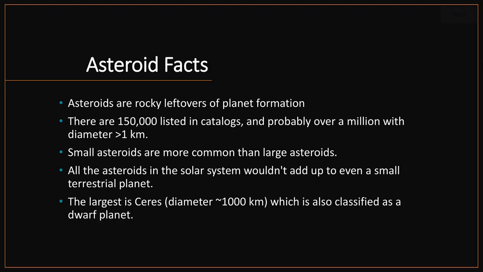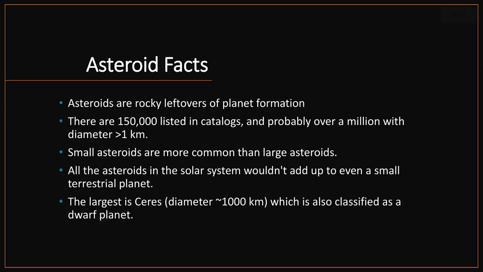We have catalogs of what we've detected in the asteroid belt, 150,000 objects that we know about that are over a kilometer in diameter, but we probably think there's over 1 million. It's just they're very small and they don't produce their own visible wavelength light, so it's very hard to detect them. And there's even more asteroids that are smaller than 1 kilometer. We'll talk about the sizes of asteroids and what kind of damage they can do later. But bigger asteroids are going to do more damage than the smaller ones.